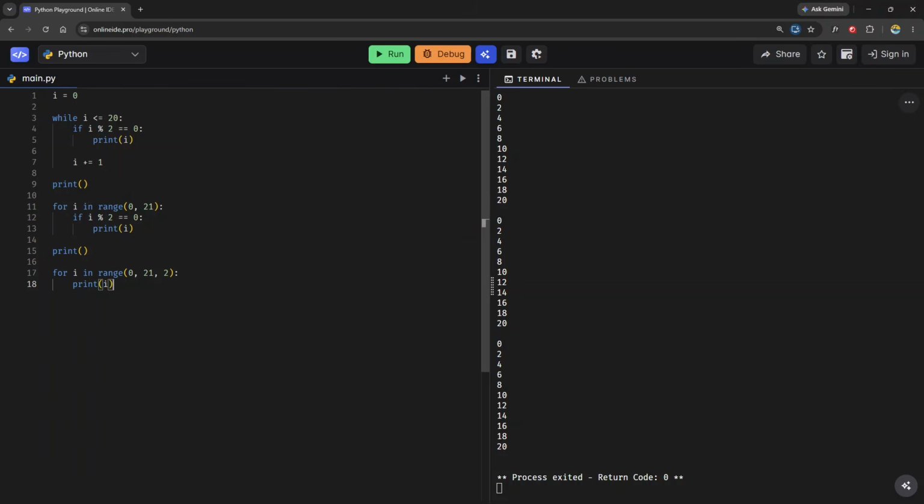And this might even be simpler than doing this conditional to check if the current number that we're looking at is divisible by 2 and returns no remainders. Right here, we can just tell Python, hey, start from 0, go up to 21, not including 21, because again, that's how the range function works, and go up by 2 each time you increment. So start from 0, go up 2 integers, so that's going to be 2, then 4, then 6, then 8, and so on and so forth. So that's the solution for this exercise.